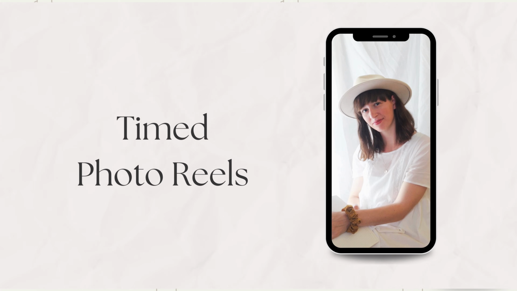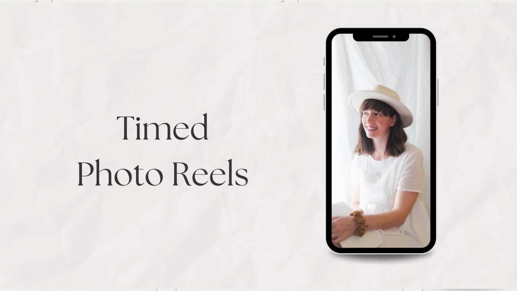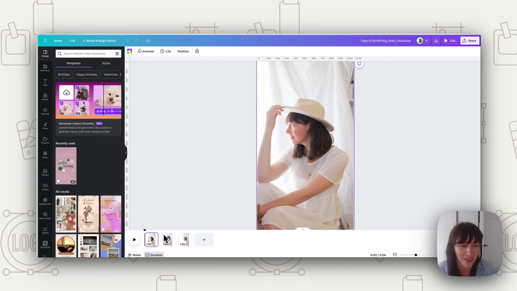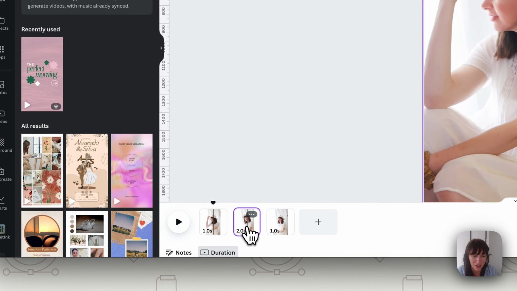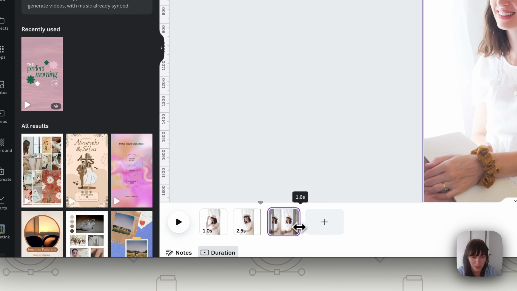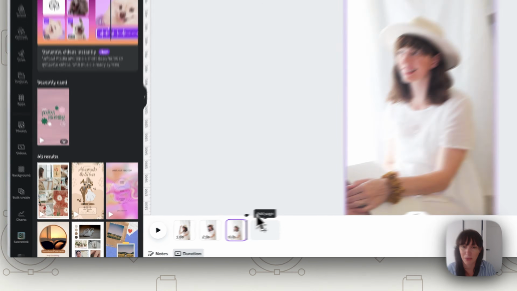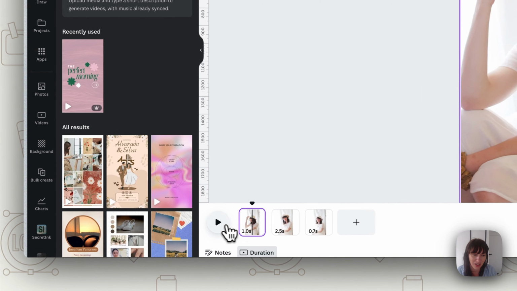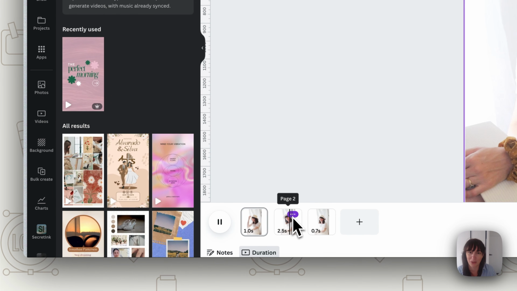Now, if you see a time template for photos where someone says, okay, if you do 1 second, then 2 seconds, then 4 seconds, then 3 seconds, it's going to match it to this music. The way that you can create this in Canva is by making sure that you time each one. So each slide here, we're going to have a different photo. And then we're going to basically move this to get the timing. So here we could have 2.5. This one we make 0.7. So whatever the timing it says to match it to the music you're using, just change each frame to that timing, and it's going to give you that perfect timing so that it matches to the music.